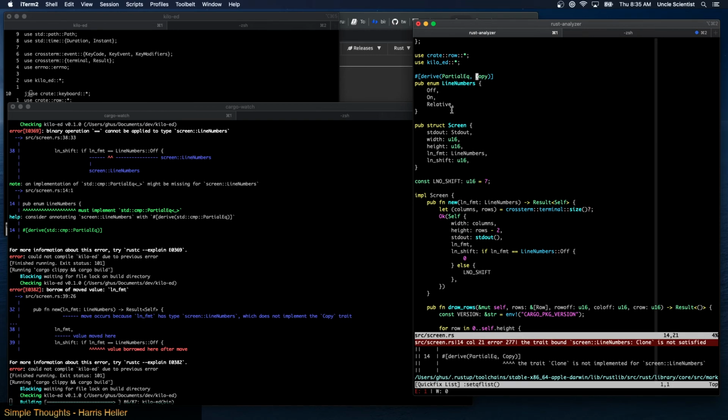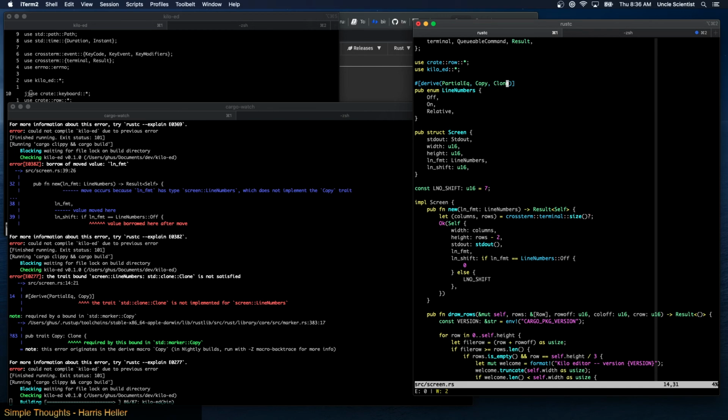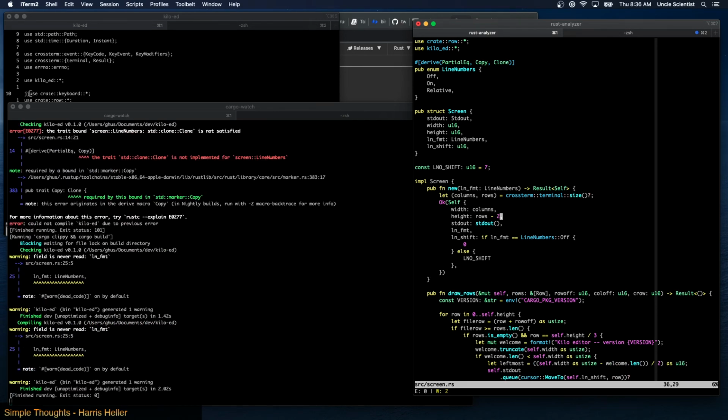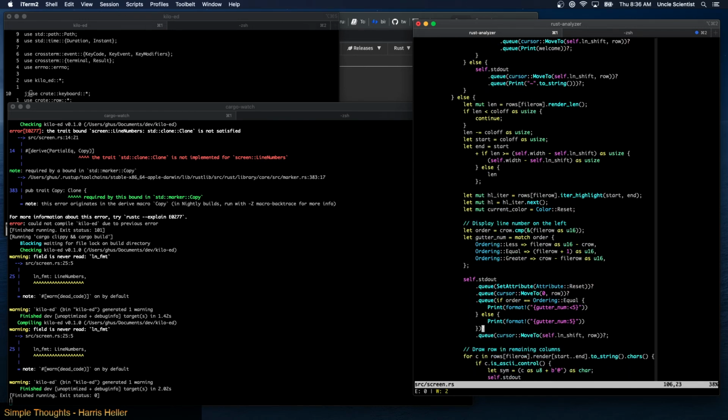I think if they're just basic enums, they should get copied by default. Copy, clone by default. But I guess that's too much. Okay. So that's that. And now we need to determine how to display things based on this.